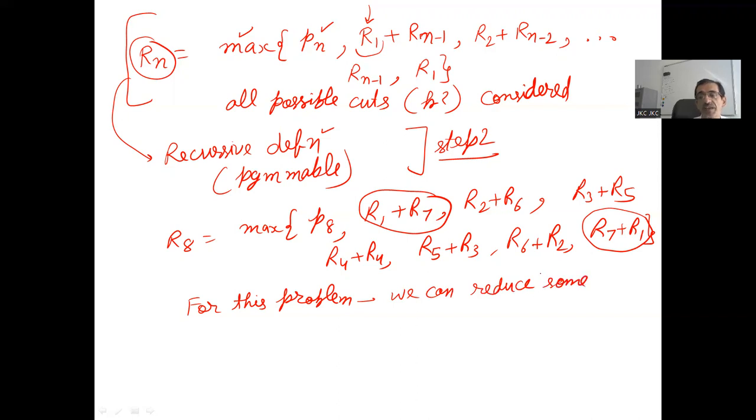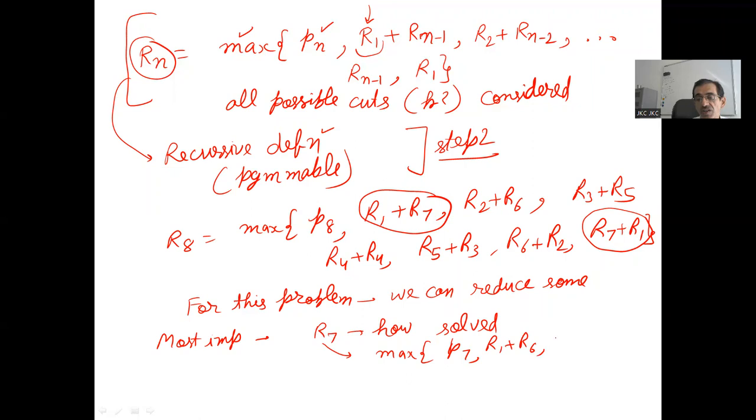That is one thing, because they are duplicate. But the most important aspect now, think how R7 will be solved. The R7 solution will ultimately also require the max out of profit of 7, R1 plus R6, R2 plus R5, R3 plus R4, etc. But indirectly what it means, this will also calculate R5.